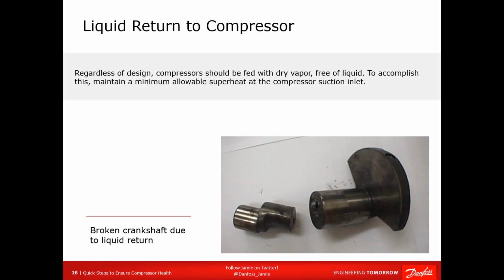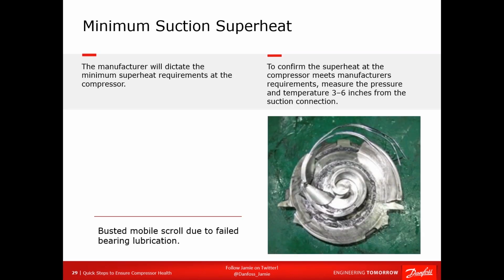Well, we talked about high superheat and burning the compressor up. Let's look at low superheat. What happens when we have too much refrigerant and it doesn't all boil off and makes it back to the compressor? All compressors require dry vapor free of liquid, even in a flooded system. Now, some people say, oh, scrolls can handle liquid. Yeah, they can, a liquid slug for 3 seconds.